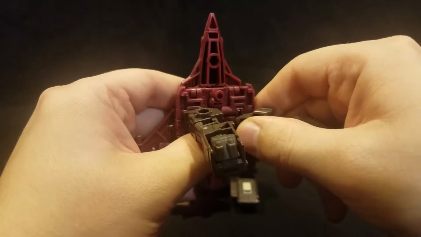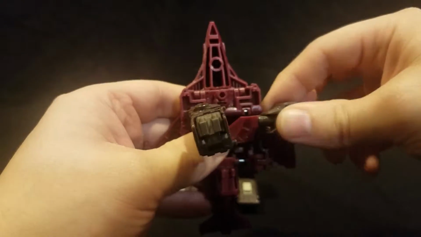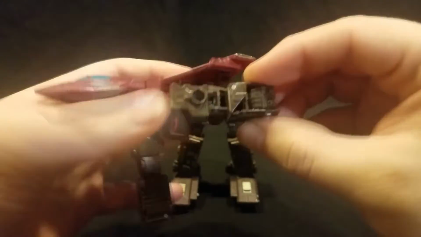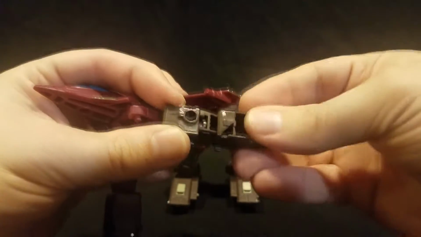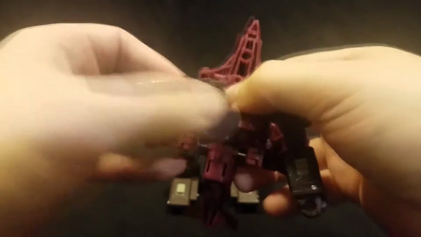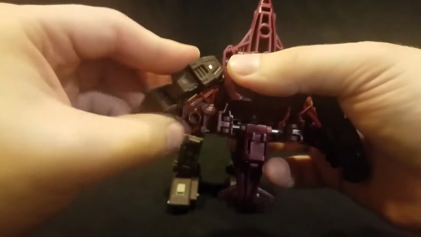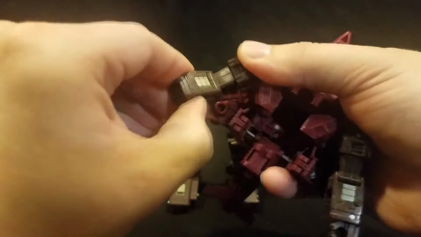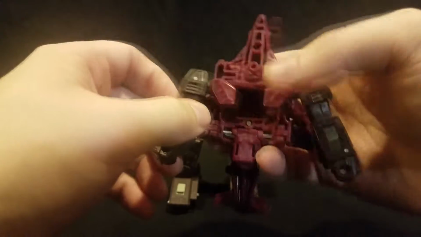Then when they stop fighting me, rotate them out. And really quick, we'll go ahead and just pull out the fist and rotate the arm actually the right way. Same thing on the other side, just pull the arm out, pull out the fist.